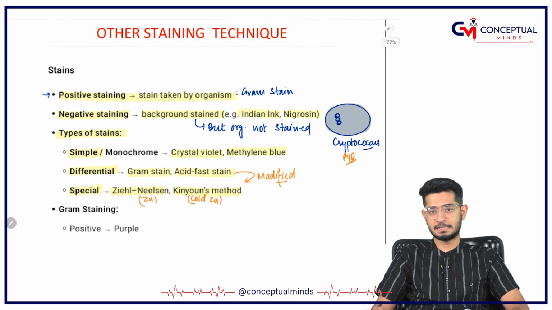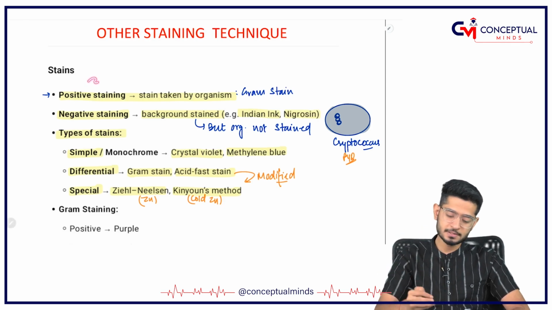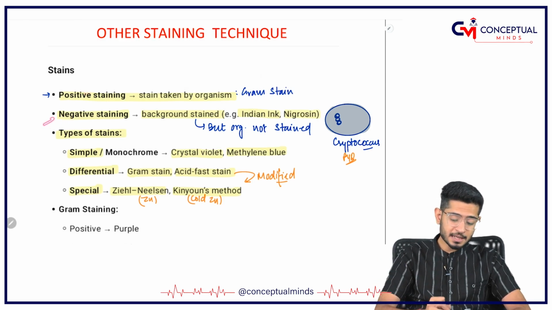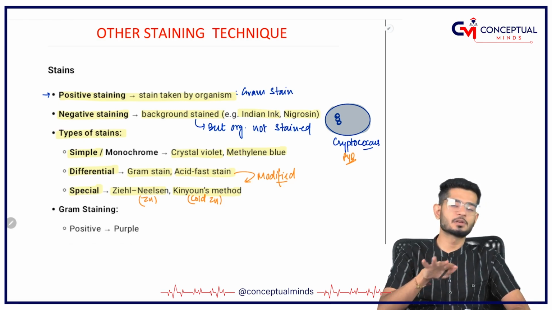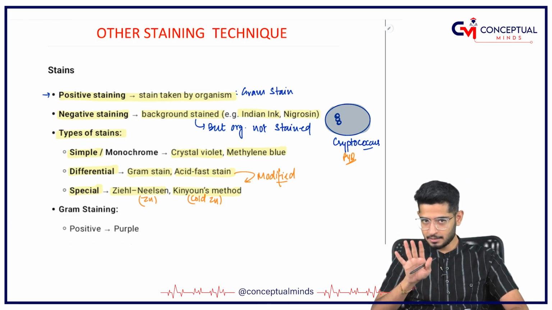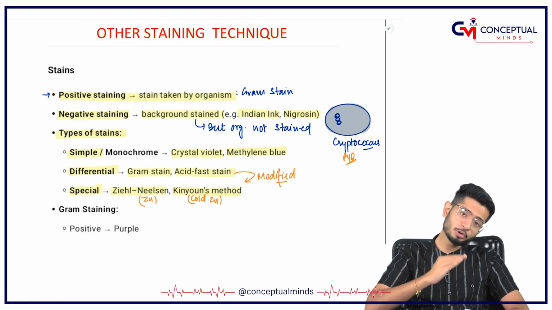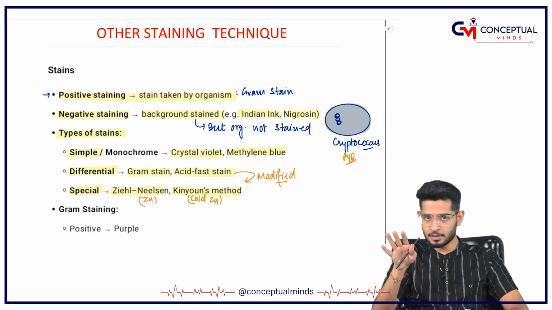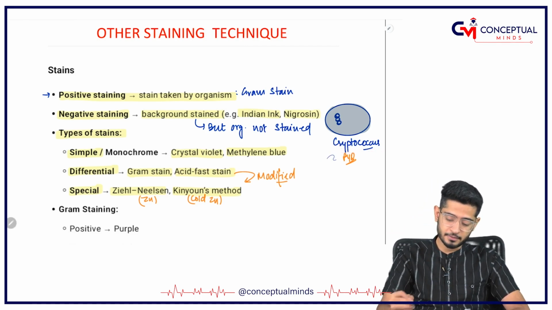Coming on to the other staining techniques. What are the other staining techniques? So remember, sometimes the stain itself remains with the bacteria. For example, positive staining means, just like Gram stain, the stain is taken by the organism. Some are negative stains. Now people say Gram stain is a negative stain. No, beta, Gram negative bacteria is there, but the stain is not negative. Negative stain means that only the background will be colored, but the organism will not be colored. In Gram staining, the organism was colored, but here the organism will not be colored, like Cryptococcus, like syphilis.